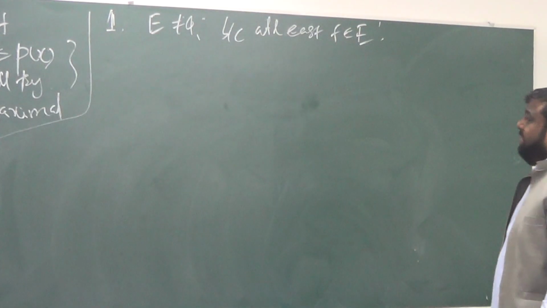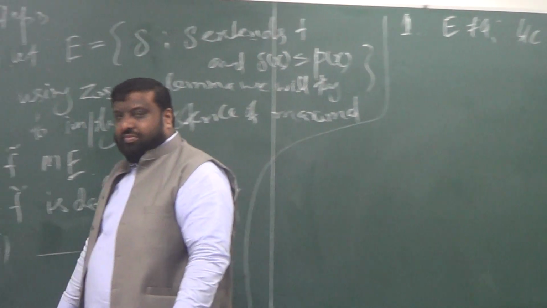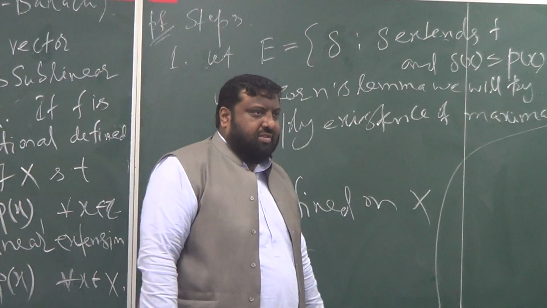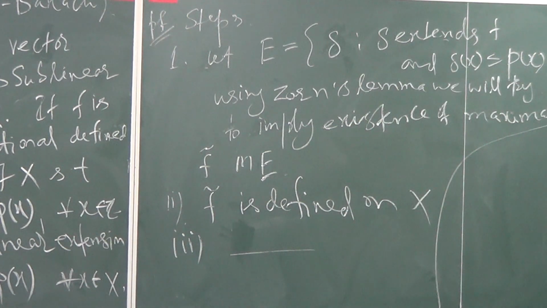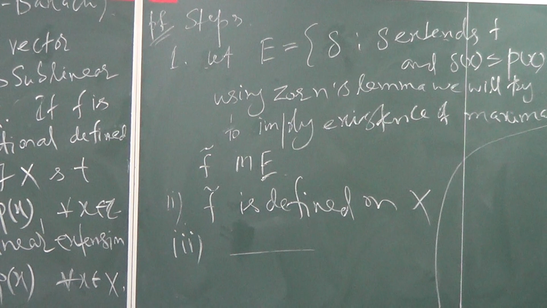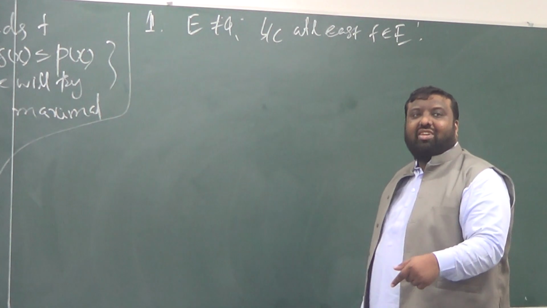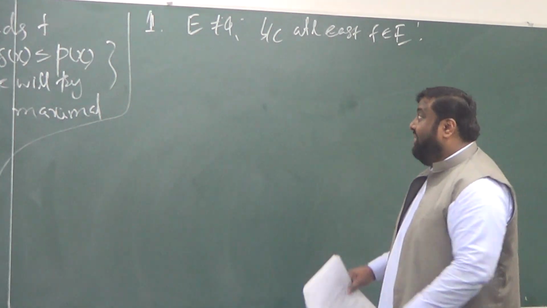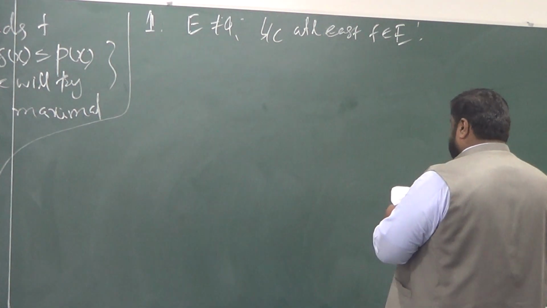So as we want to apply Zorn's lemma, okay, we need to define an order. So what do you think, what should be the order? What must be the order that must be defined actually? So in other words, we want to compare the extensions. This one is a bigger extension and this one is a smaller extension of F. So we're going to make sure that they are extensions of F and their domains have a relationship. So obviously the natural candidate for this extension is going to be this.